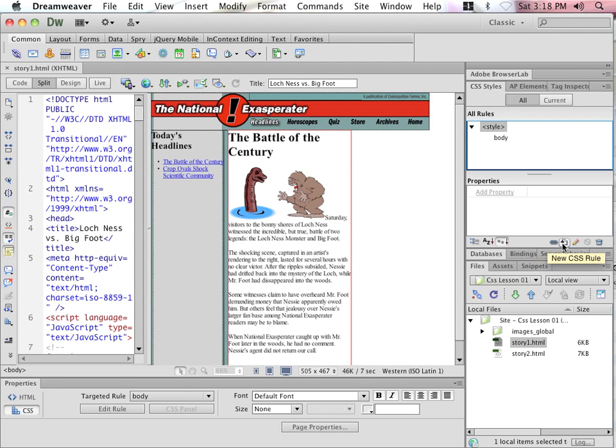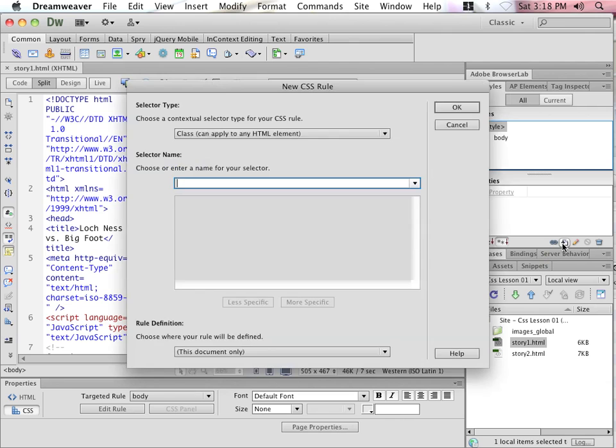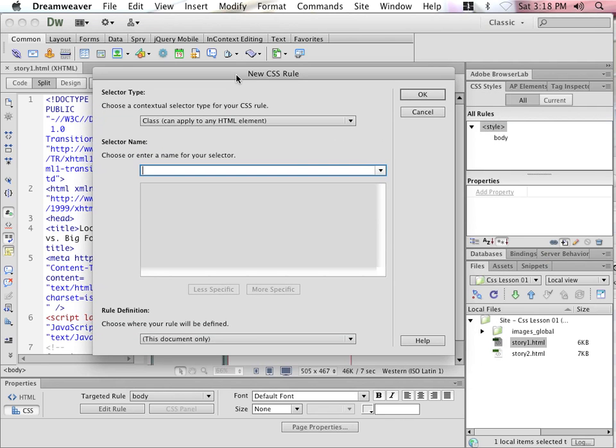So what I will do is go to this icon called New CSS Rule and click on it to establish my first style, and it pops up this window. Now when you do your very first style, when you get to the end of this list, you're going to actually create a new style sheet where you'll be prompted to give it a name, and it will be saved as an external file. So I'll set that now, new style sheet. And when I click OK, I'll be prompted to name it and save it in a specific place.